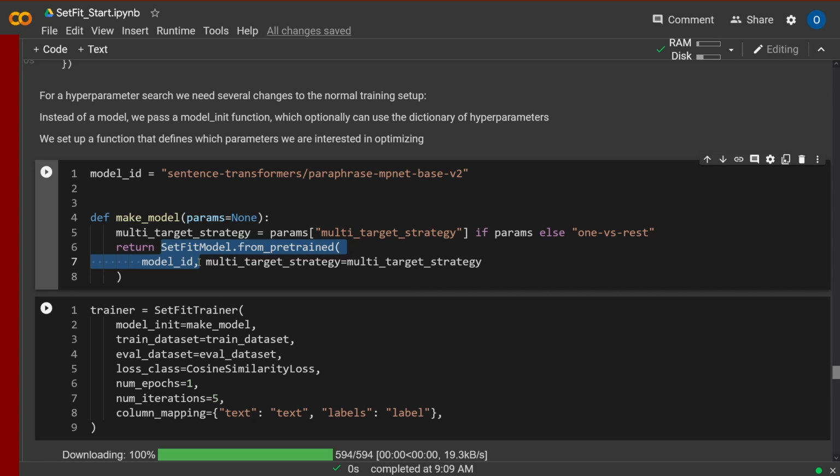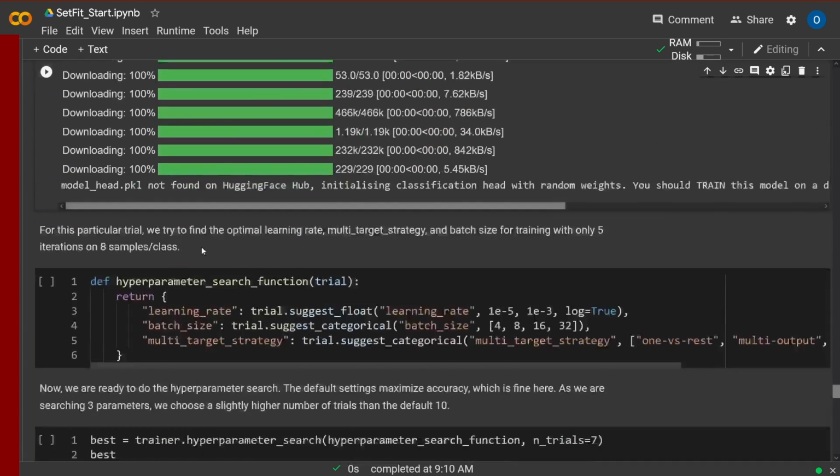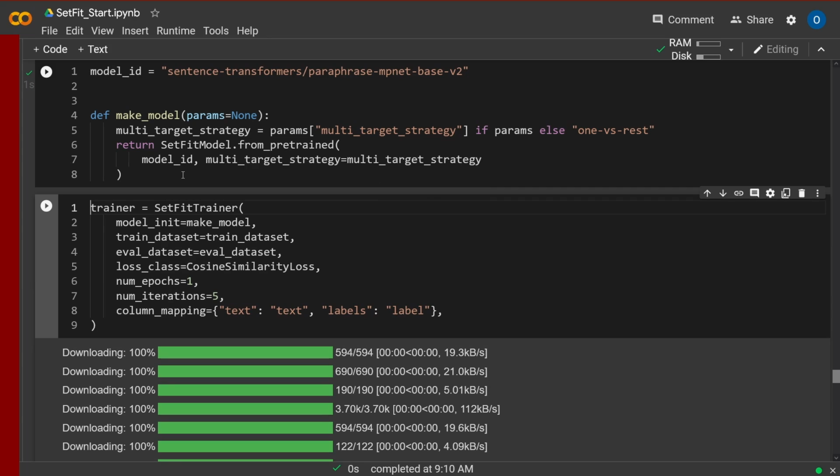This is the sentence transformers. And then, as I already showed you last video, again, we have to define the multi-target strategy that we're going to use here. Multi-class, multi-label, beautiful. So we defined now our model that the system can run automatically. It knows exactly the parameters it needs. Beautiful. Now, next thing is to define the trainer.